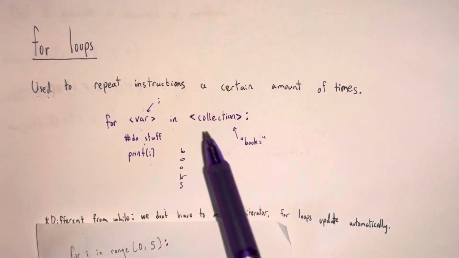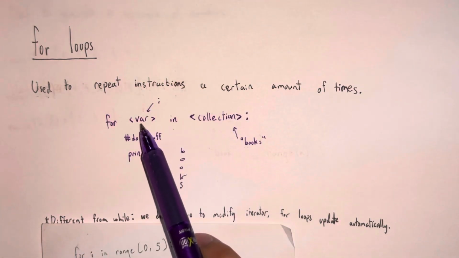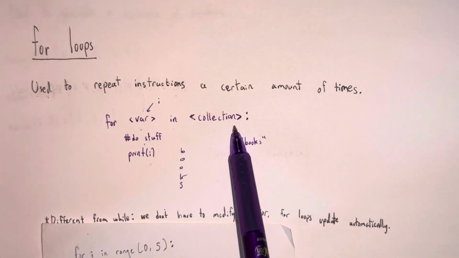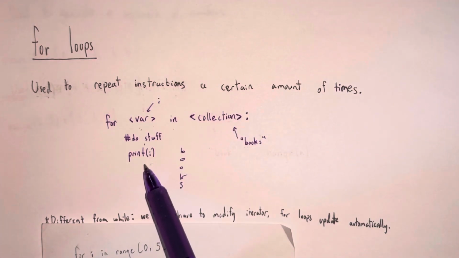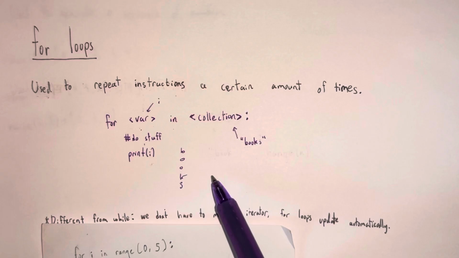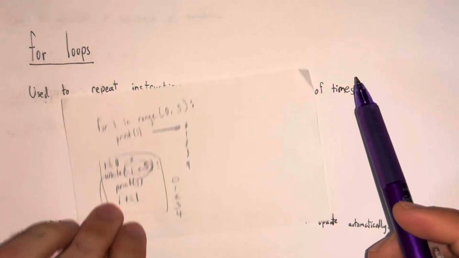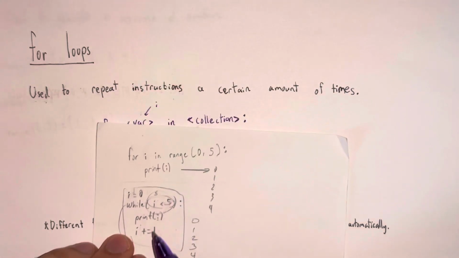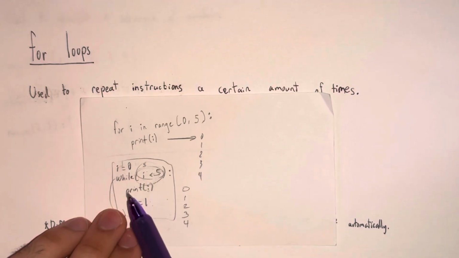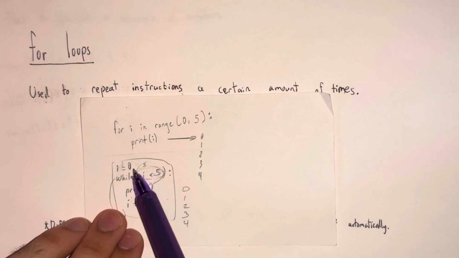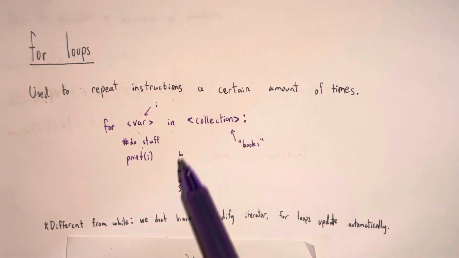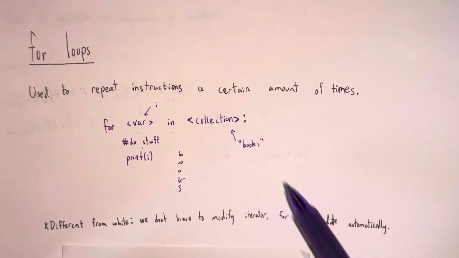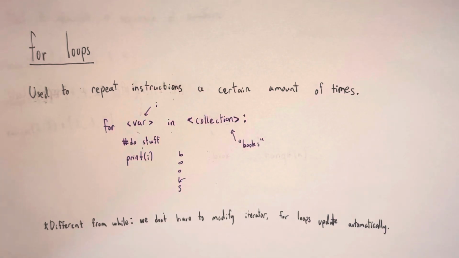So here in the for loop, it already does that for us. We don't even need to say I plus equals 1, or I equals I plus 1. We don't need to say that because it does it automatically. In the while loop, we need to do that. Also in the while loop, we need to define I equals 0. Here it's just for I in the collection, so that's pretty sick and clean.